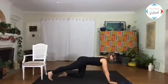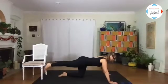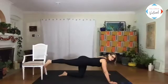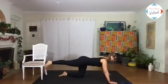Lengthen through that neutral spine, squeeze through your seat and lift that right leg up off the ground, toes down to the ground. Start to soften, lengthen, lift and hold. Soften at the knee, lengthen at the knee, lift and hold. So feel the hamstring and seat work together and speed that up. Soften, lengthen, lift. Soften, lengthen, lift.